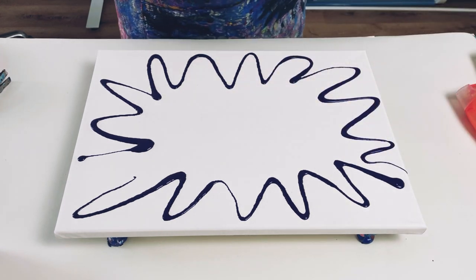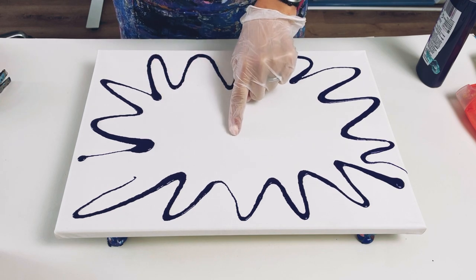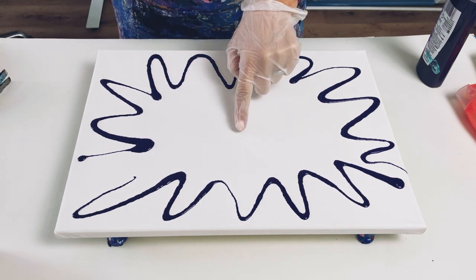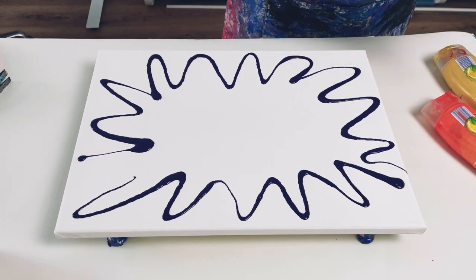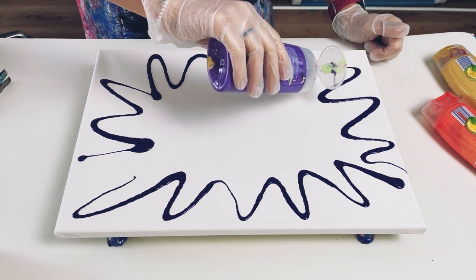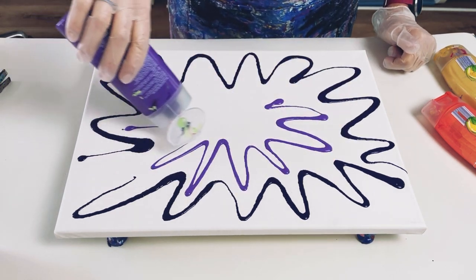So I've got my edge and then I'm going to work inwards. I'm going to guess the centre is about there. So I'm not going to put these on in any particular order. Just going to go with what feels right.